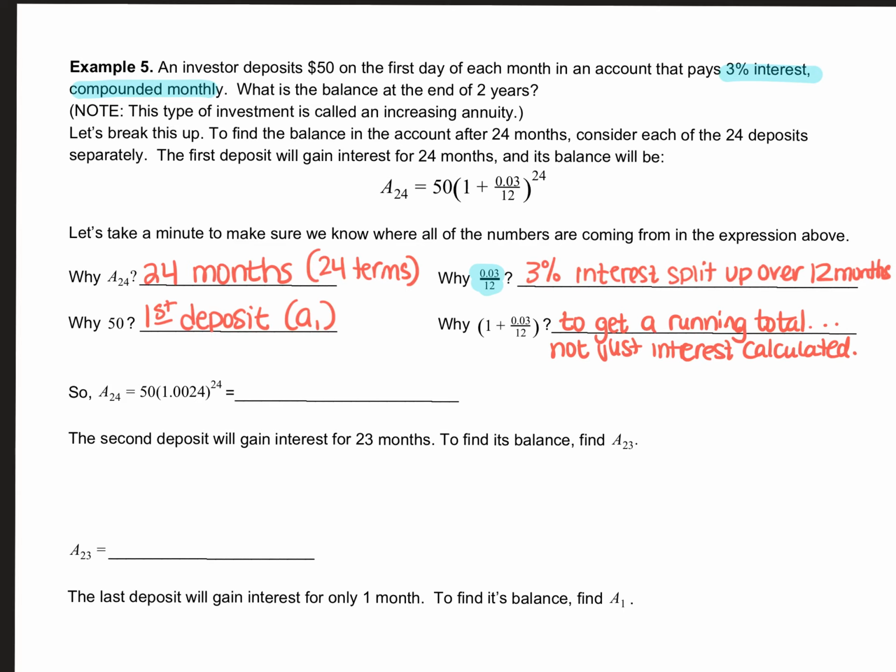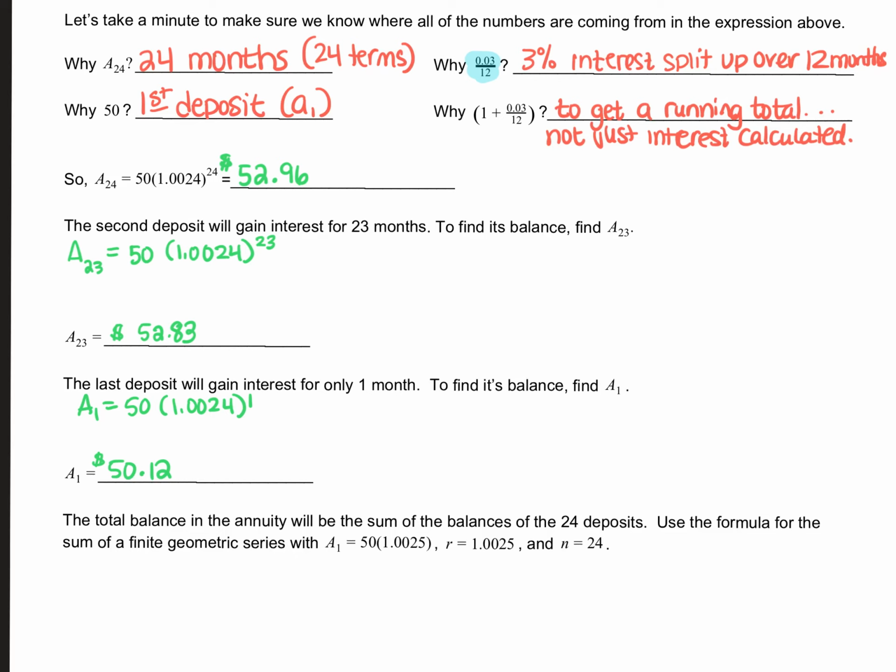If you're trying this problem, as you read through it, here's some of the answers to those first 4 questions. The next few things can be a little confusing. If you're trying this, just understand that that first payment of $50 will have 24 different calculations of interest. So really the first payment we look at as term 24 because it'll have 24 months of interest. The second payment will only have 23 months of interest. So that's why we're calling the second payment a sub 23. The last payment will only get 1 month of interest, which is why we're calling it a sub 1.